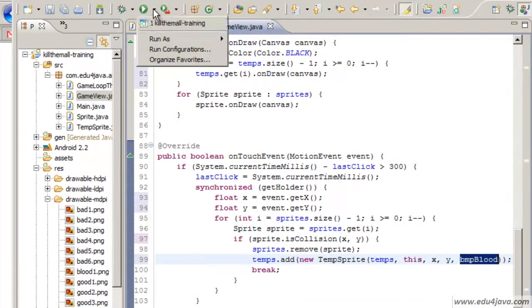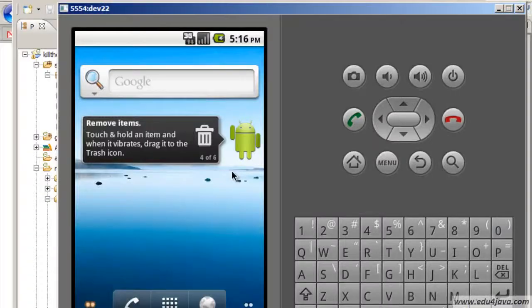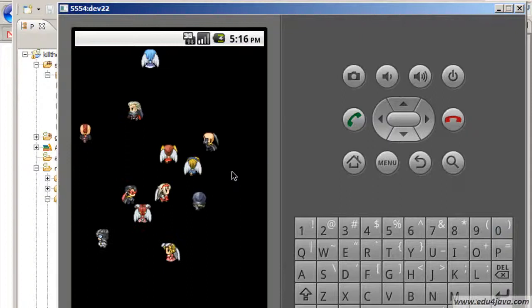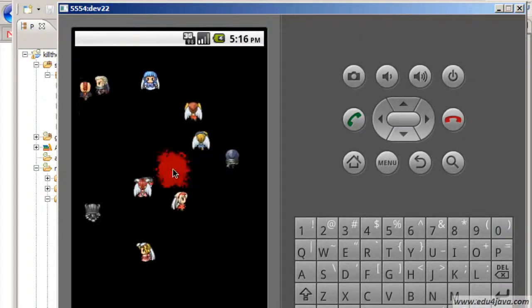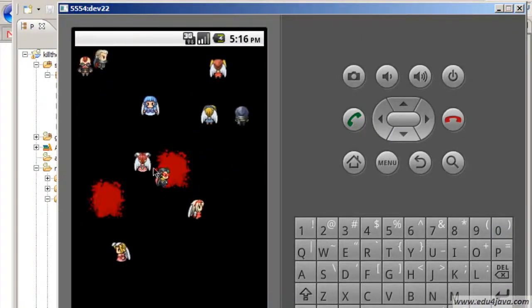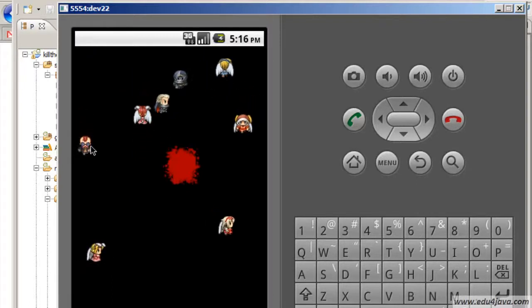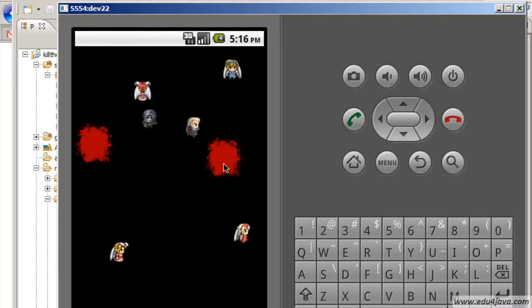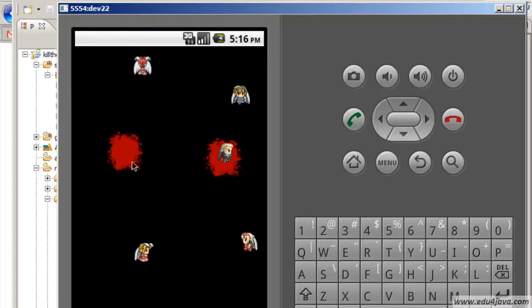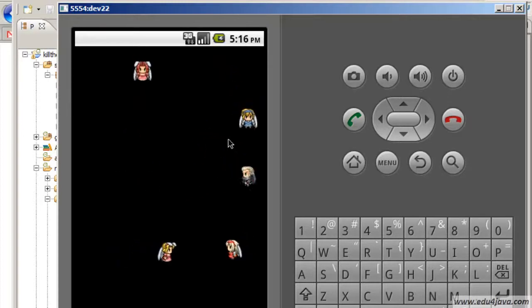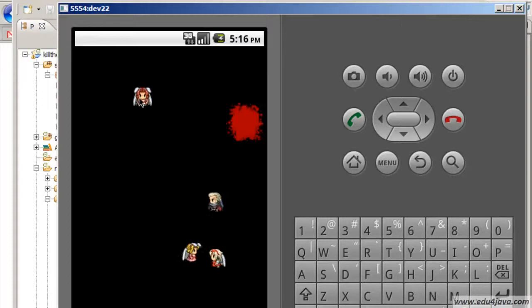If we run the program, we can see the result. You can see the blood stain, see? Each time we click there is a blood stain. If you watch the blood stain, it is centered in the middle where I click.